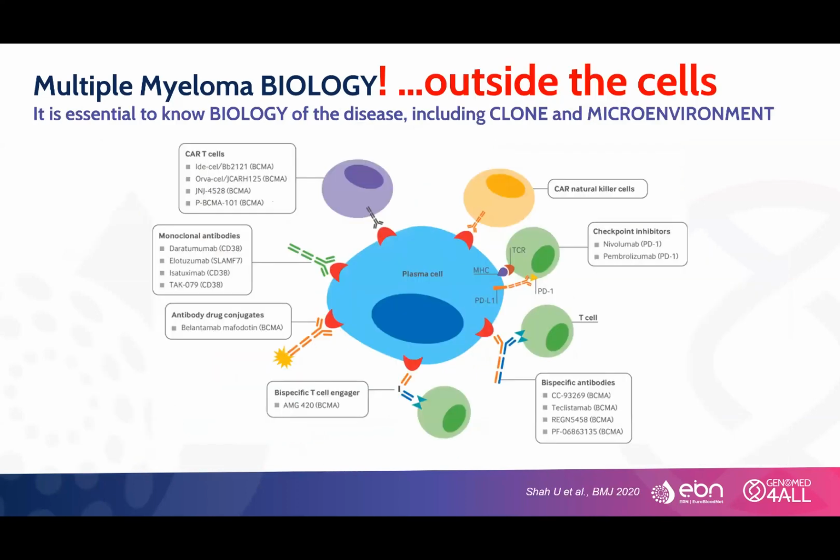It is essential to know the biology of the disease, not only through the study of the multiple myeloma clone, so through the study of plasma cell clone, but also by studying the surrounding microenvironment. This is particularly important because, as we probably know, the more recent and the most efficacious therapies might target both the tumoral clone, but also some cells that reside in the surrounding microenvironment.